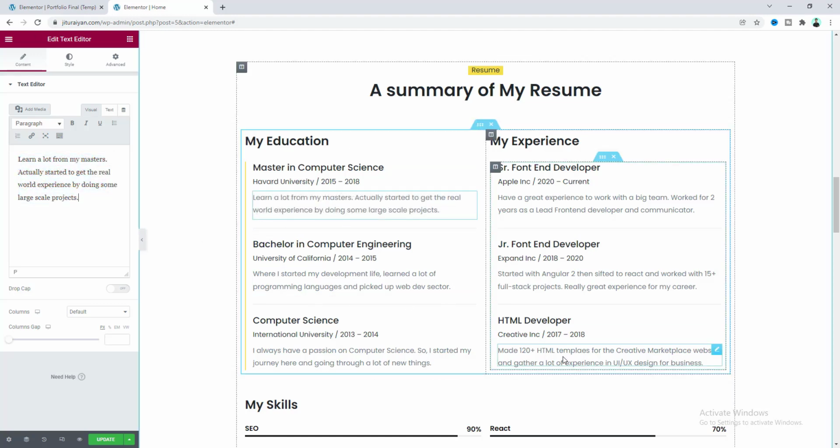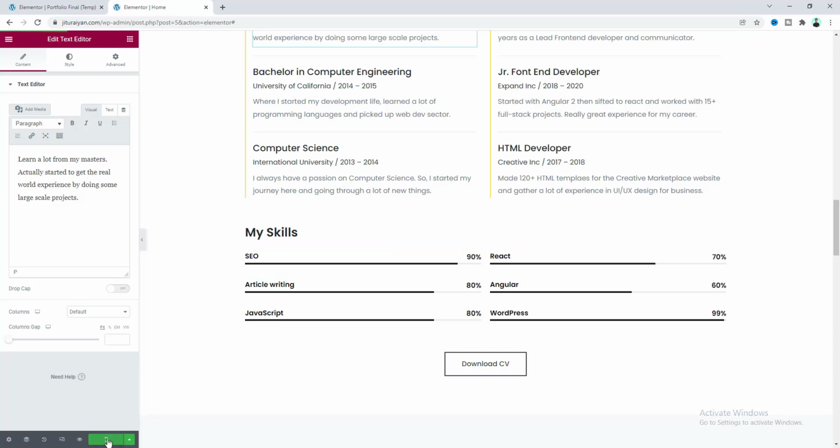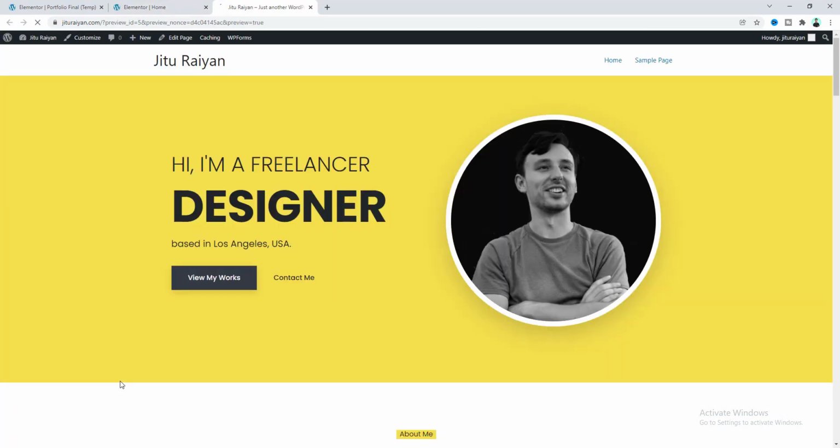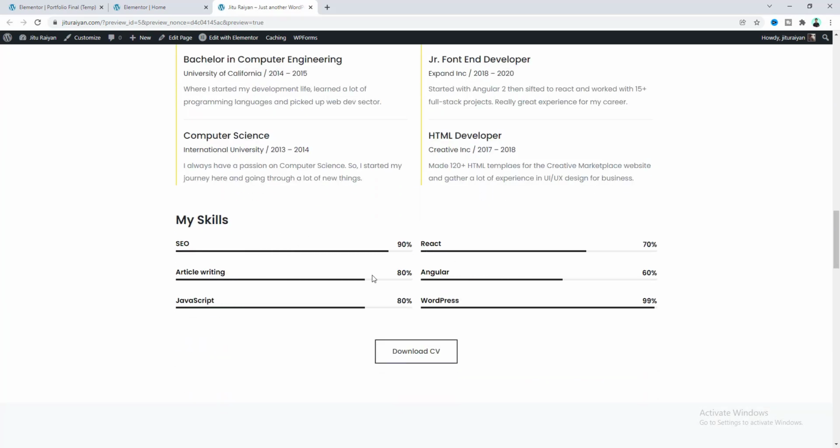And here all of this content is fully editable. You can just replace this with your own content with your own institution. So after that, here this is our skill section. So you can show your working skill by adding this kind of nice progress bar. So here if we save this and go to our preview and scroll down to this area, you can see this is basically an animating progress bar. So when you scroll down to this section, you can see this nice animation.